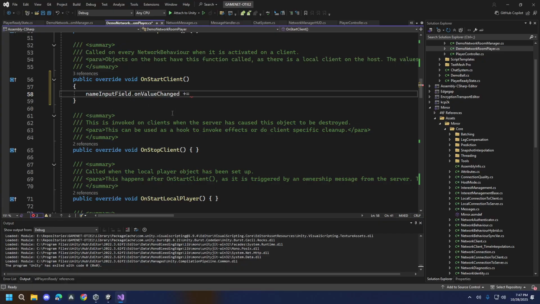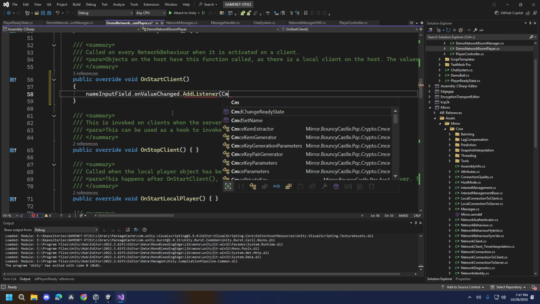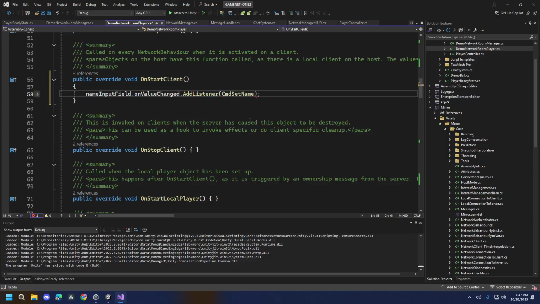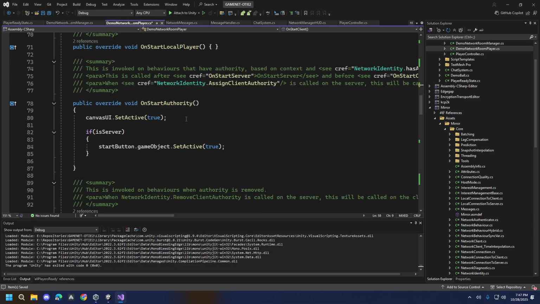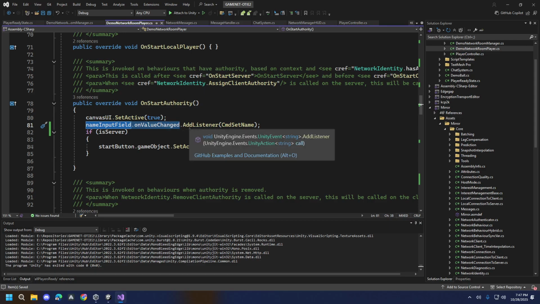So what I want is, what is this, add listener? CMD set name. Okay, so on the clients, sorry, let me put this instead on authority. On the clients, we add the value changed. Oh wait, do I want it on start?